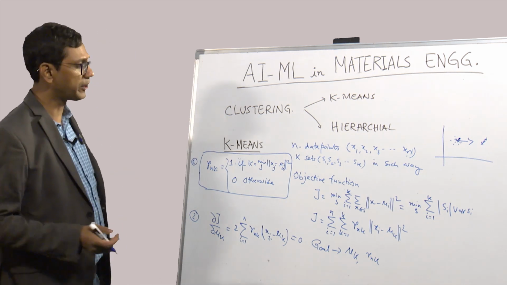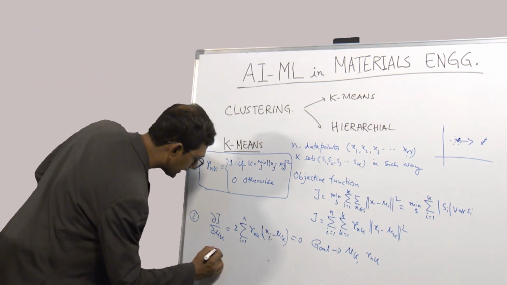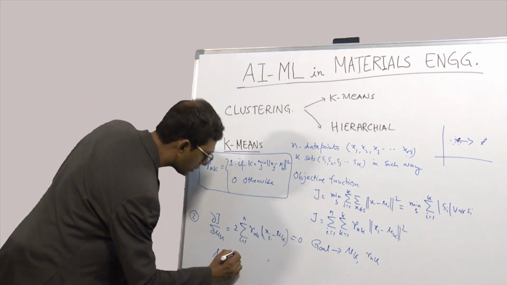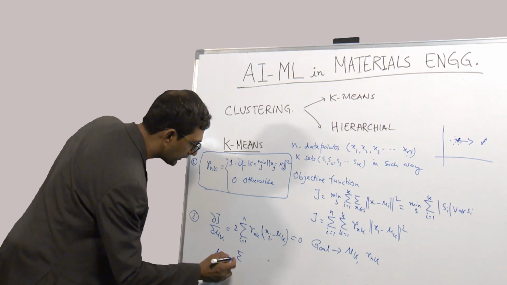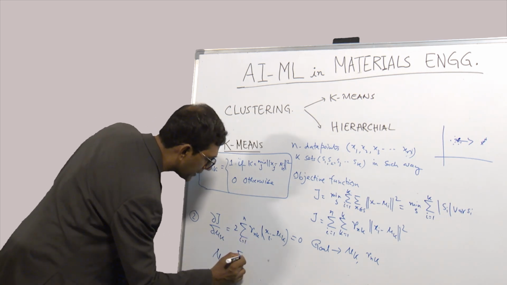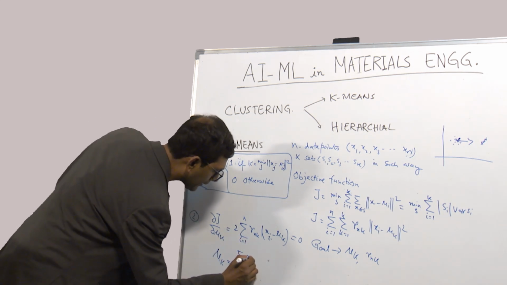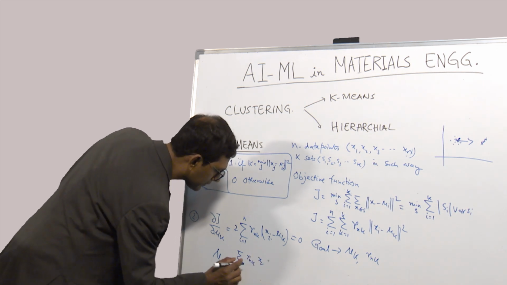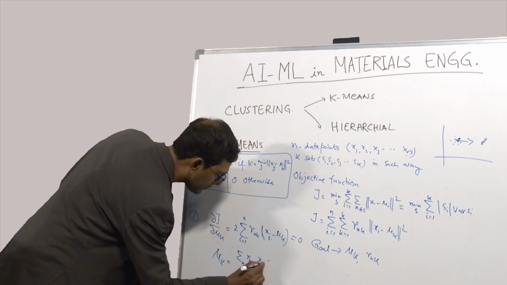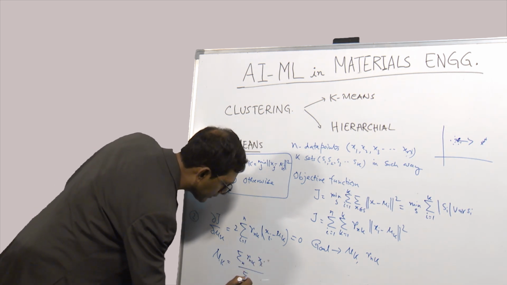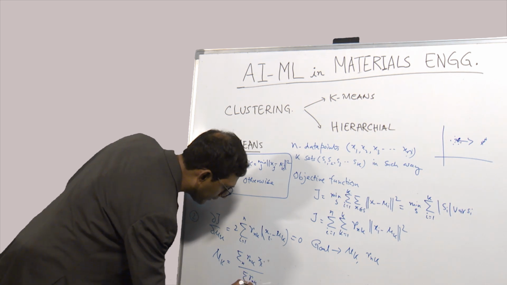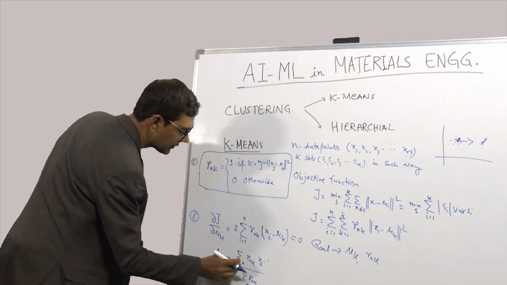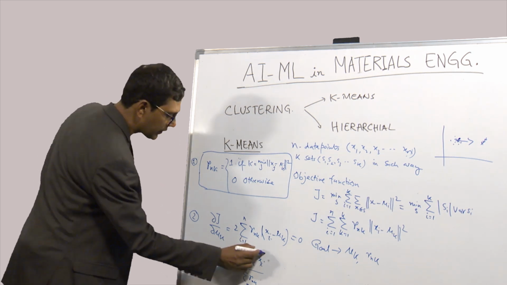That is a principle for any machine learning approach. So, you can clearly see if you do the math properly, mu k is basically this. The 2 will get cancelled anyway. So, mu k is the sum over n of Rn k x n, divided by the sum over n of Rn k, where n goes from 1 to n. So, that is what it is.